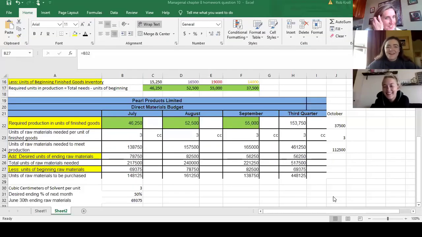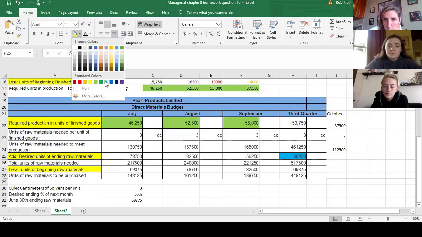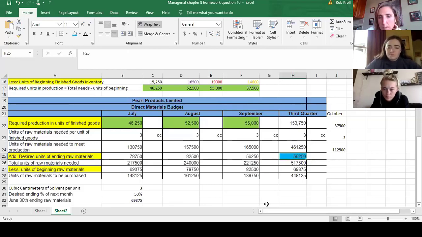The last thing I want to say about this spreadsheet, I know it's kind of confusing, is the column here for the third quarter. The top row is just to add across. You see how this is almost 50, that's about 50, that's about 50. So this is 150-ish thousand. But this item right here, I'm going to highlight it. Let's highlight it in blue. It is talking about the end of the quarter. You're going to need to know this on a couple other homework questions.